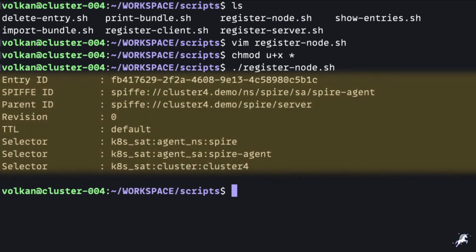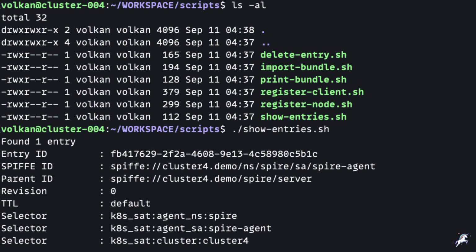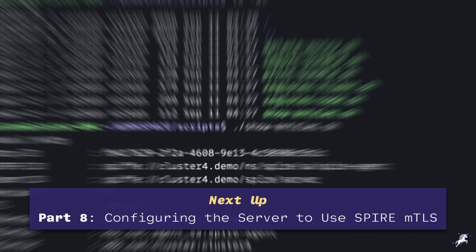So whenever we want to add a workload, we can create a registration entry for that workload here too, so that the workload can start getting SVIDs from the SPIRE agent using the workload API. Next up, we'll tie the loose ends and update the server and client code to use SVIDs and security bundles that the SPIRE agent distributes using the workload API, and we'll let them authenticate themselves and establish a secure MTLS or mutual transport layer security connection using the SPIRE workload API. Curious? Let's see how we are going to do this on the next video.